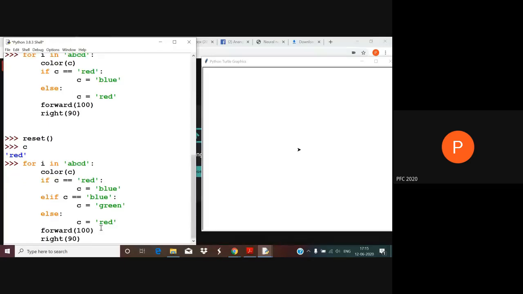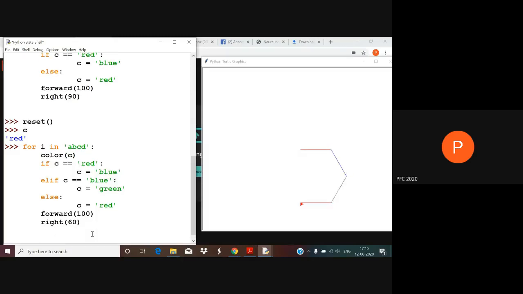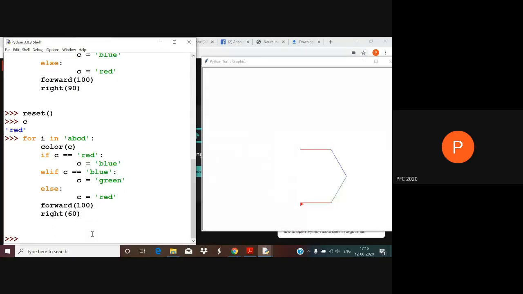Of course, I want a hexagon, so I want to turn around by 60 degrees. Oops. Now you can figure out what went wrong. What went wrong is that my loop, unfortunately, was still running only 4 times, right? Because I had for I in ABCD.